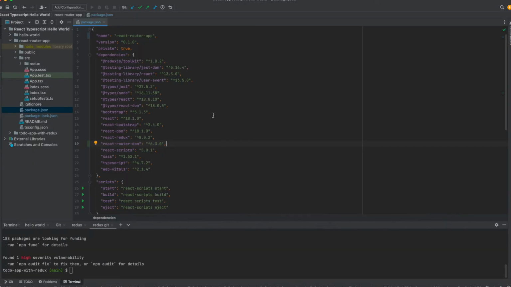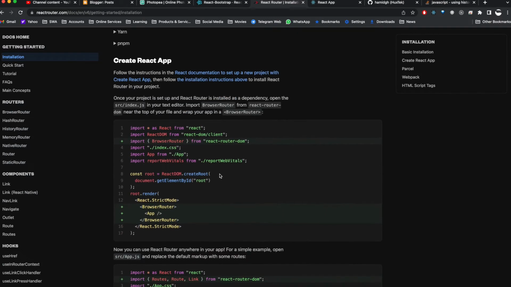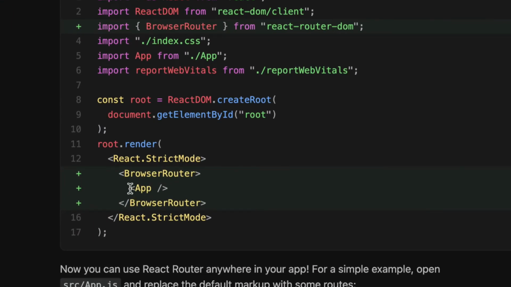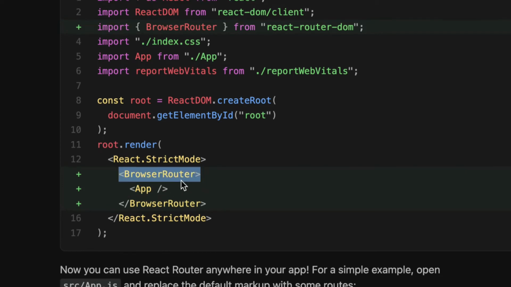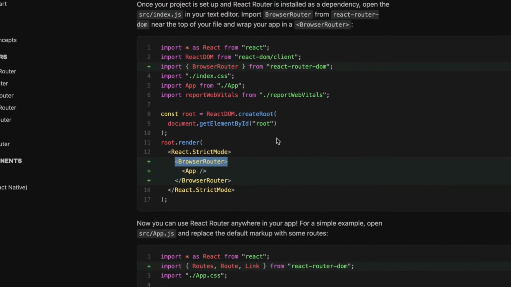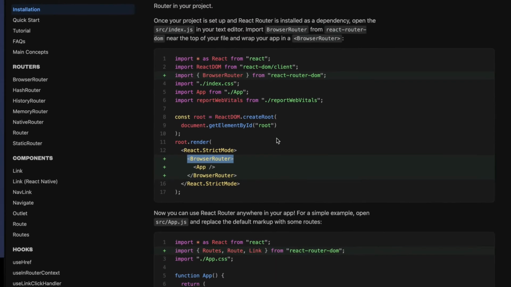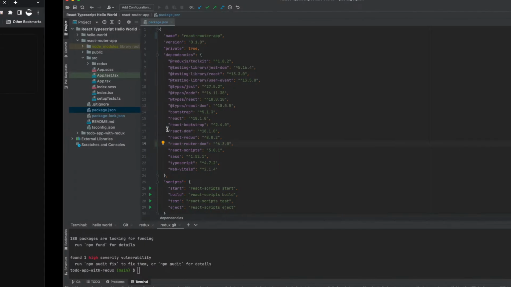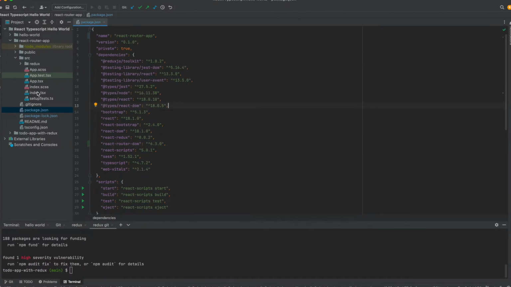Now, if we go back to the documentation, the next step is that we have to wrap our app with this browser router. Remember last time we wrapped it with Redux stuff? This is the same. This time we have to wrap it with browser router. First we have to get the import as well. So I get it here and then go back to the index.tsx.